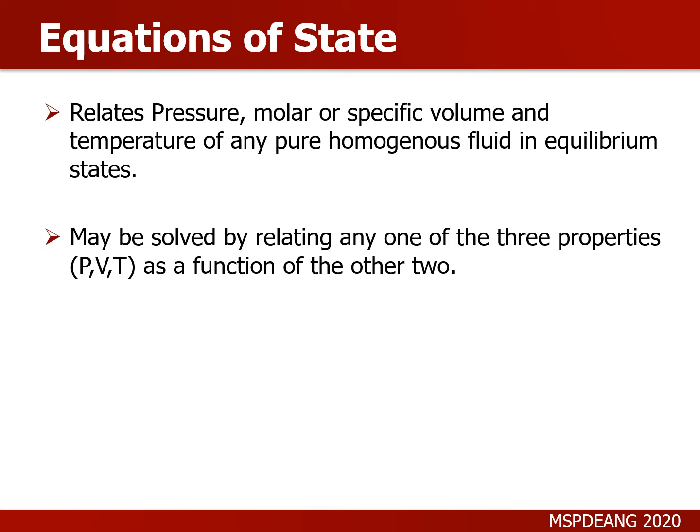Okay, so to start our discussion on the volumetric properties of real fluids, recall our definition of equations of state. Equations of state, from the name itself, are equations that relate the pressure of the fluid with the molar or specific volume of the fluid and the temperature of the fluid, for any pure homogeneous fluid of known composition in equilibrium states. And you now have three variables: pressure, volume, and temperature.